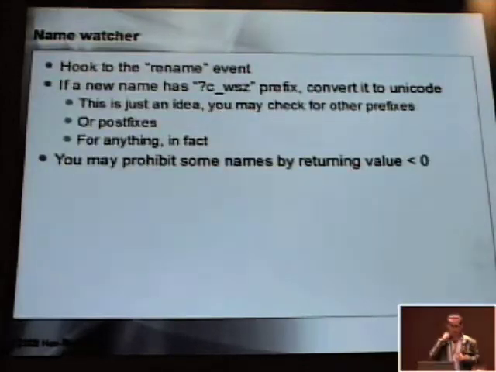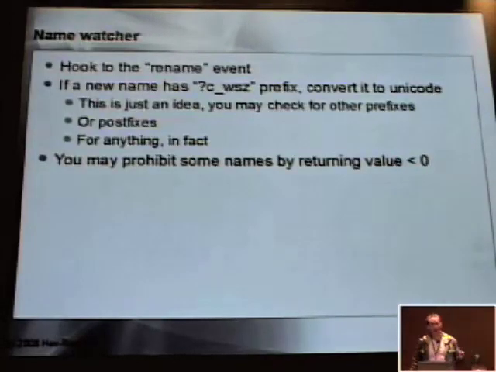One more plugin sample that might be, I would say not more interesting for you, but closer to you. The plugin will hook to the rename event, and if the new name starts with this prefix, it will automatically convert it to Unicode. It makes sense since names starting with this prefix usually mean that we have a Unicode string at that address.